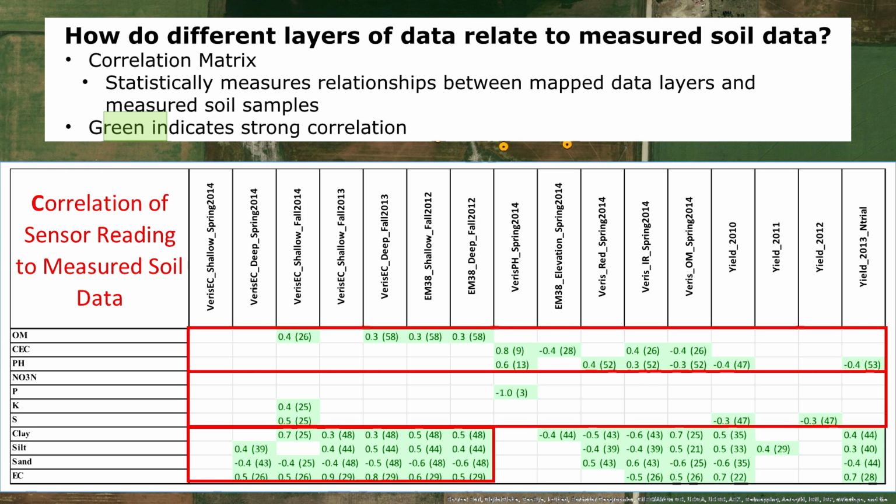And finally, we've got organic matter, cation exchange capacity, and pH in this section. And this speaks a little bit to the capacity of the soil to make nutrients available to crops. The design of this study didn't really allow us to dig deeper into this, but there are definitely some relationships there, and I think that's a direction worth looking into if we can map that property of soil, because it would have real implications for crop growth.